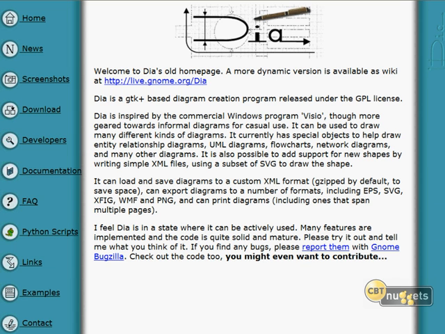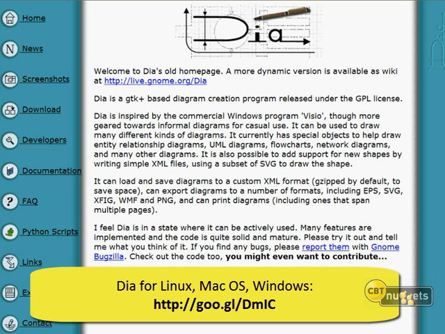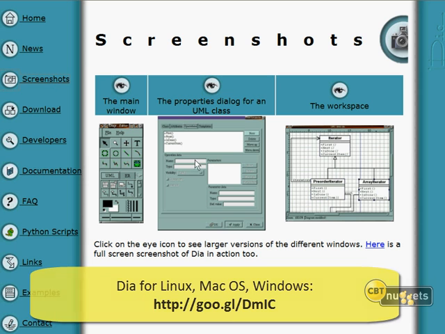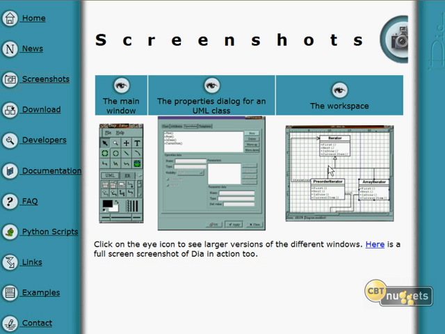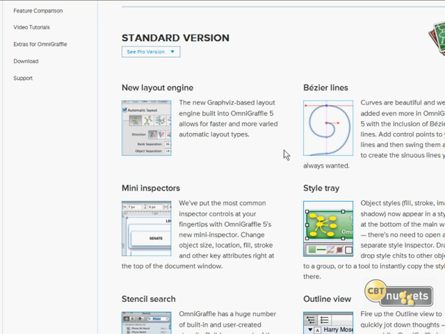Now, as far as truly open source variants or alternatives to Visio are concerned, there are several. The one that I personally prefer is called Dia, and it's at projects.gnome.org/Dia. And if we go to screenshots, you'll see that it doesn't have anywhere near the graphical gloss or polish that either OmniGraffle or Visio have. In fact, if you look at this tool set here, this floating palette, you know what it draws to mind to me? It calls to mind the Windows 3.1 interface from the early 1990s. The reason why I'm showing you Dia and OmniGraffle is simply so you have a well-rounded picture of where Visio fits in business.